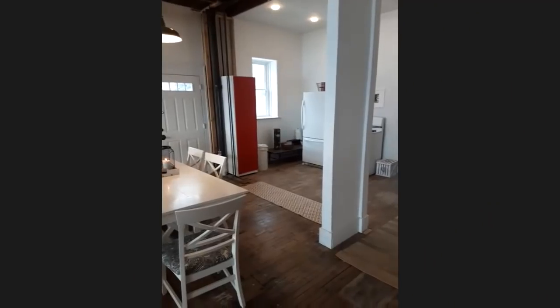So try, I don't know what you do with the sink, but keeping your dishes under that window and see how it feels. And then move your fridge over to the right side of that current doorway that you want to block off. I think if you have a cute enough fridge, you'd be fine to see it. And then leave the oven where it is. And then I would take your chairs away from that table, and pull it over where that runner is. Cover that runner with the table and try to see how it feels. Is it okay? We'll do that.